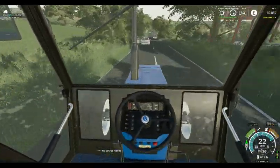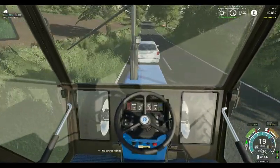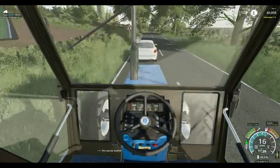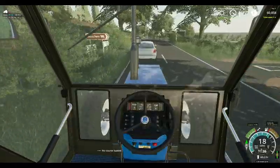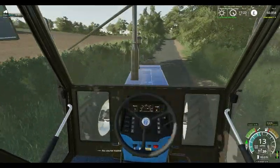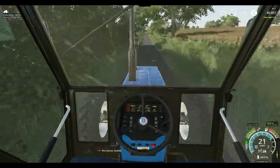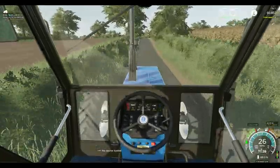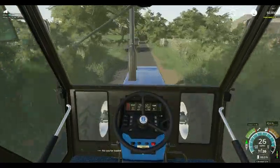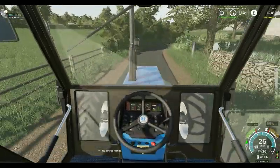There's Mrs. Greenway following in the mirror. So we are now getting down to the yard with this. We will put the baler on it. Give it a run on the baler. Oh, nice tractors, certainly a lot better. FE 35 and the Massey Ferguson 35 we had in the last series that we put out.